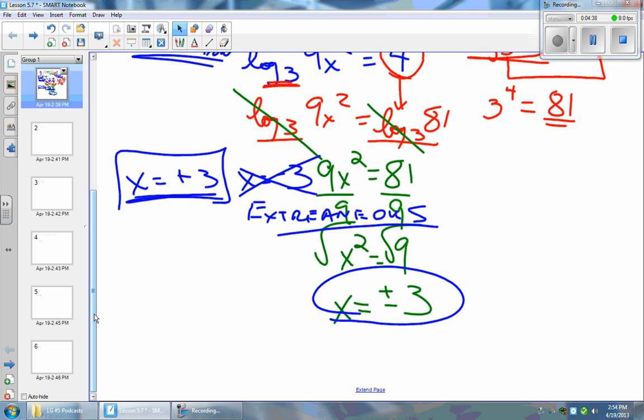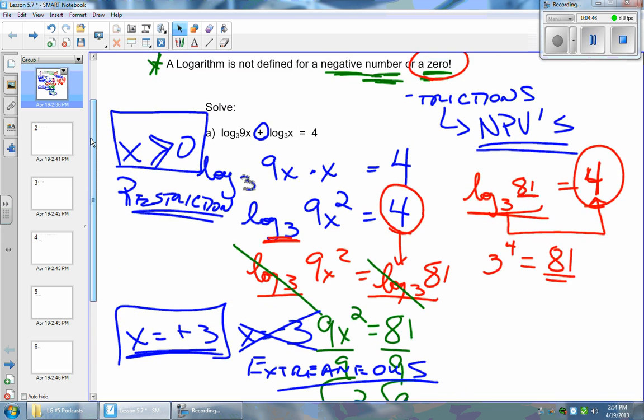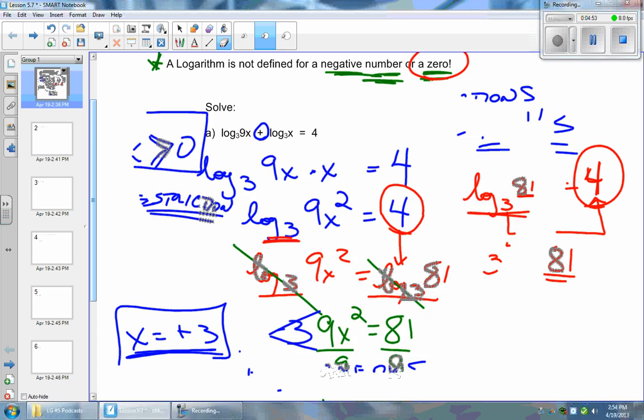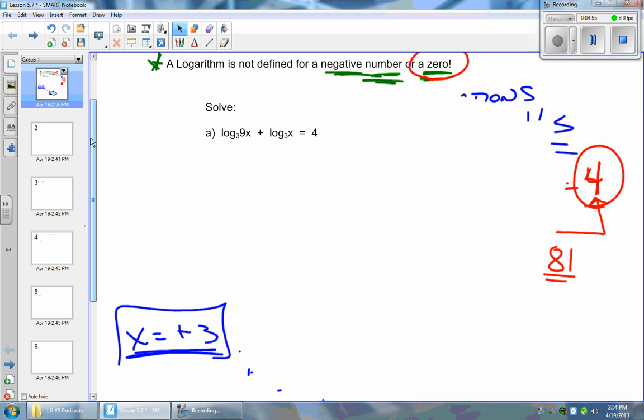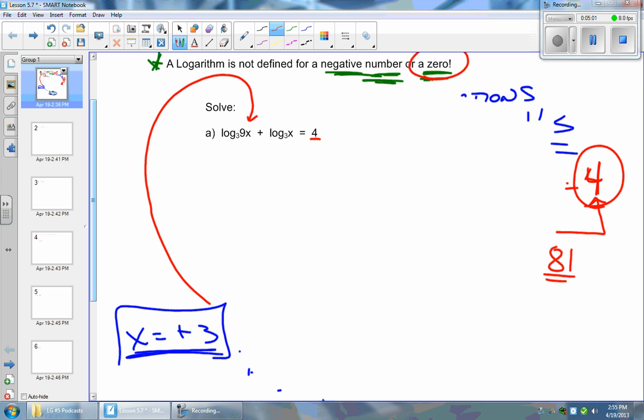Now, how do you prove that this plus 3 actually works to be your answer? Well, let's go back to our original equation. We know the answer is x equals plus 3. Let's get rid of all this other stuff here. Okay, here we go, giving us a little bit more space to work with. And let's actually plug it back in to our equation here and see if we actually get it equal to 4.